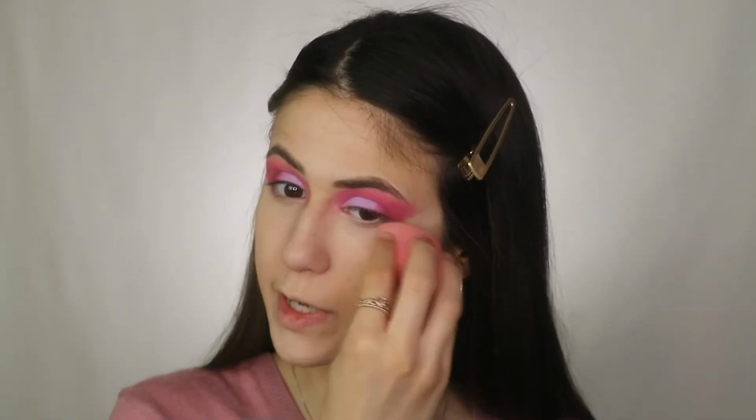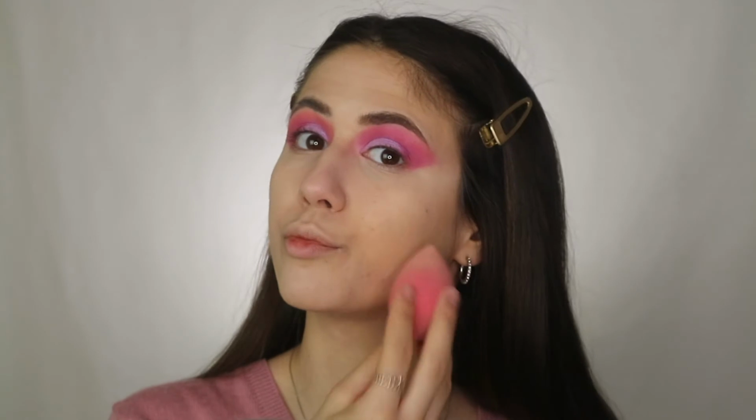I just have to put my hair back because I always feel like I have loads of hair and it's always in the middle. People might think I'm crazy because I always use very light concealers, but that's a thing that I've always done. So yes, I'm gonna bronze after.